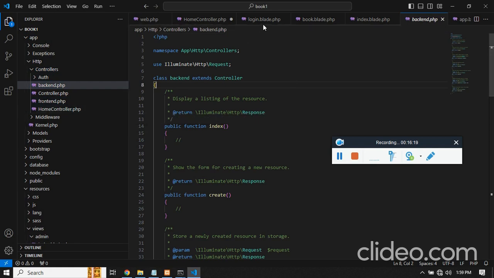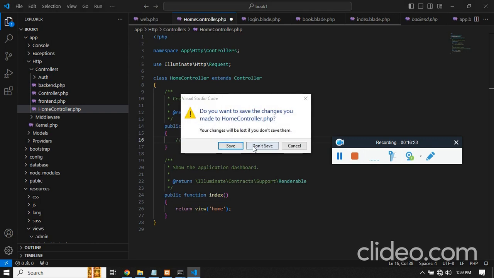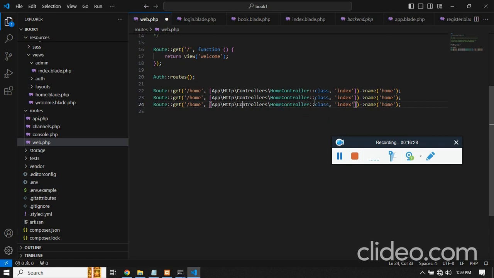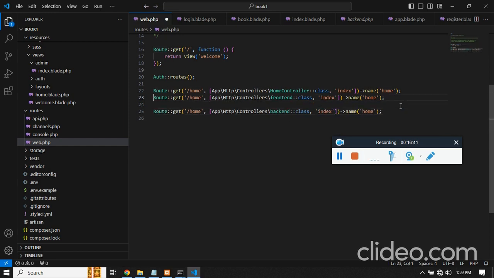Now let's get into web.php. Here we have two more controllers, FrontEnd and BackEnd. Let's focus on login first. When there is a call for login, get into login.